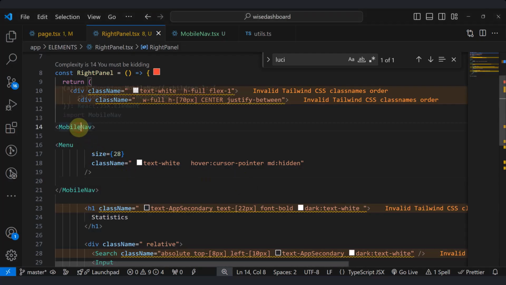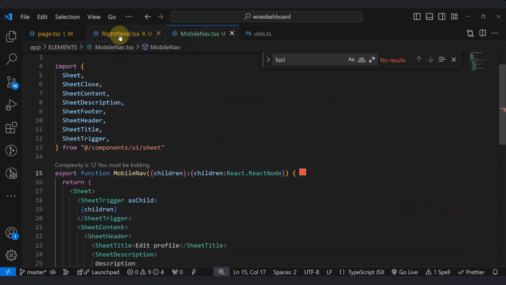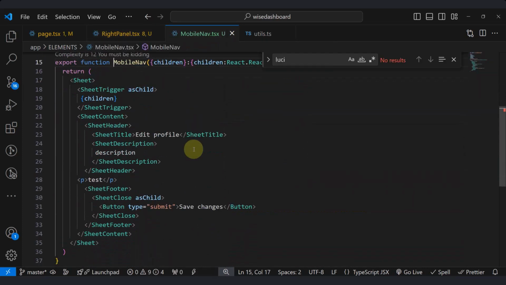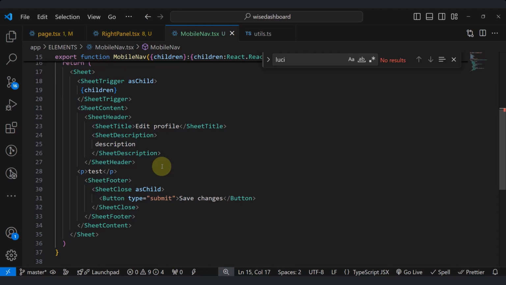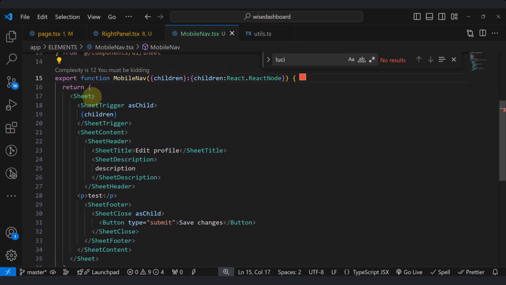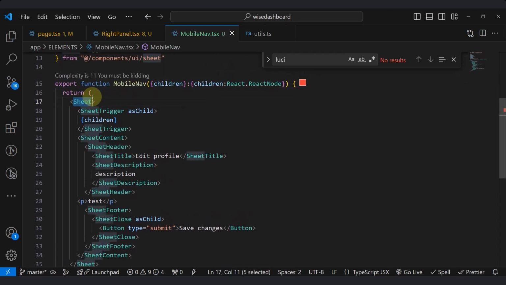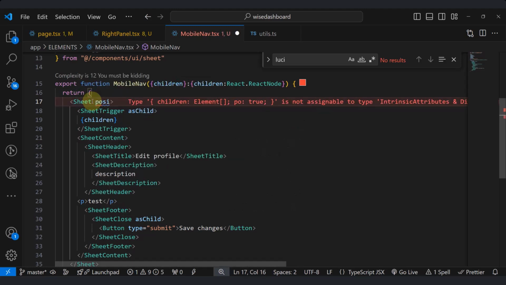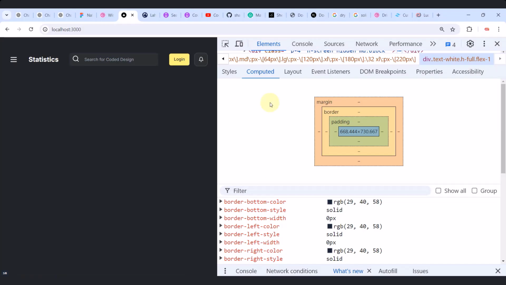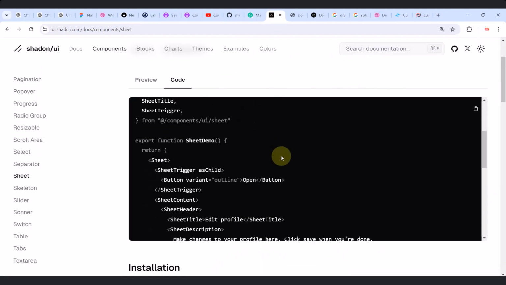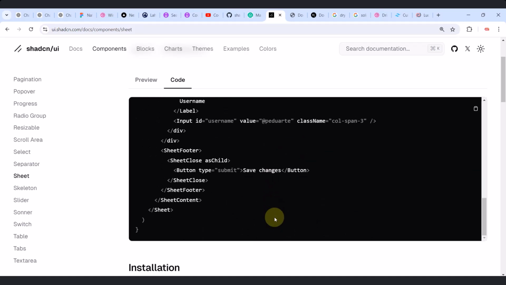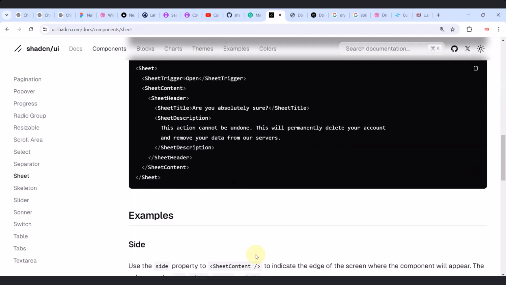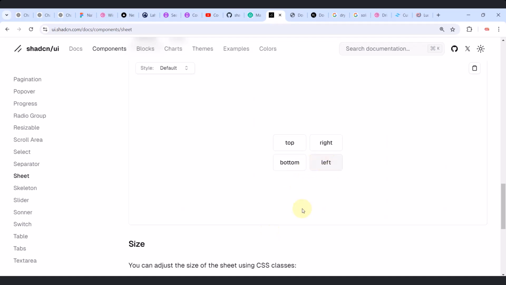Let's go to the mobile menu. Isn't there anything that talks about the position left and right or the sheet? Let me just fiddle here and type position. I don't know how to change the position, so let's go to ShadCN and see on that example that has got left, right. This is what we want.